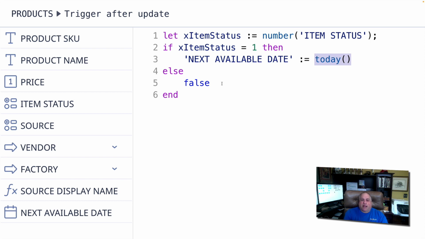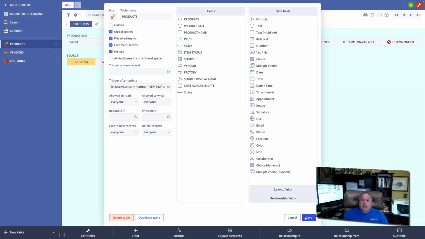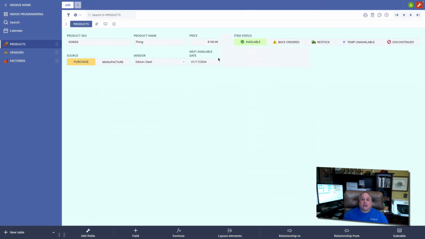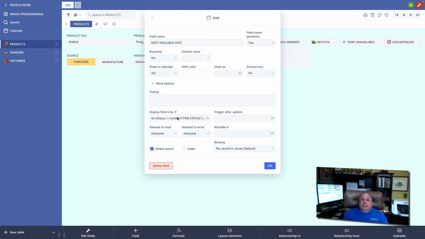Now, when we're in a situation where something should happen if this, but nothing's going to happen if that, the else clause becomes optional. We can simply say this: if it's available, then the next available date is today, and if it's not available, don't do anything at all. So we have table level if-then structures controlling the content of the field, while we have field level if-then structures controlling the visibility of the field.